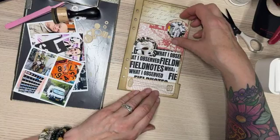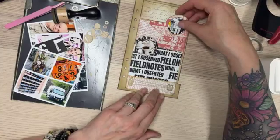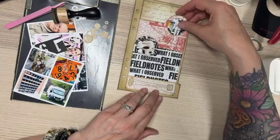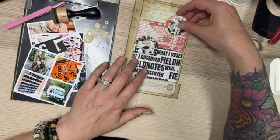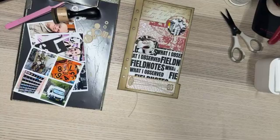So now what you can do, yeah, glue them down, I think. Shall I use tape? Shall I use glue? You can do anything. I think I will go and use some tape. Still have some left here, somewhere. Where is it? Here.